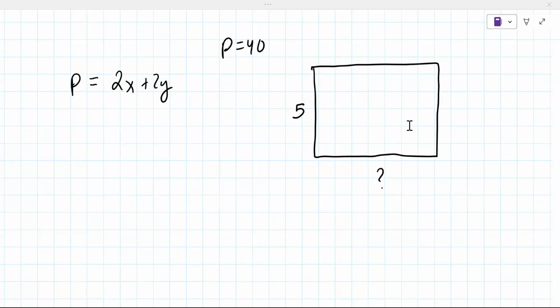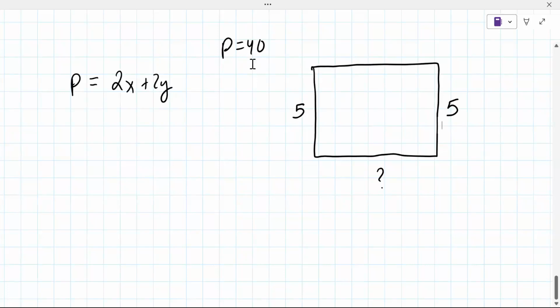Okay, so this other side is 5. You've seen boxes before, the sides are the same. I thought we were trying to figure out the top. We are, but we need to know the other side as well. So what do these two sides add up to? 10. So how much of the perimeter is remaining?